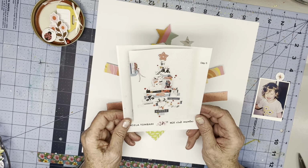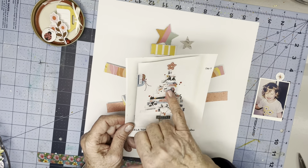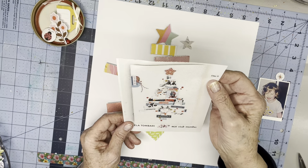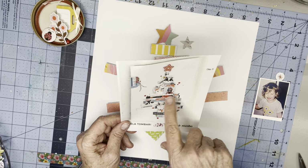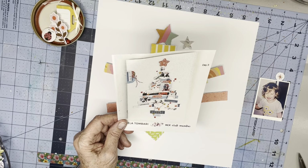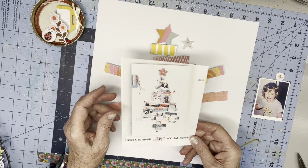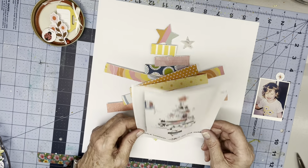And today's scraplift is a really, really cute one that has paper strips forming a tree and a small photo of some cute kids. I guess they've got the names of the kids going down through the tree, and some critters on the tree. So I'm taking inspiration from the critters on the tree. I like this little piece of a tag up here in the corner, so I've got one of those. I'm going to do critters.